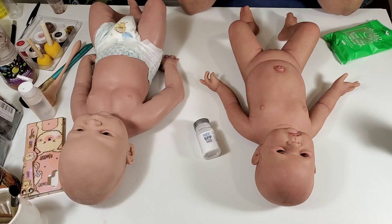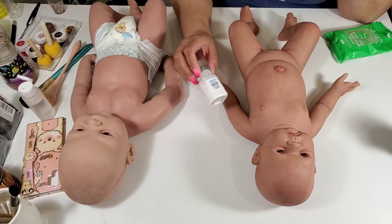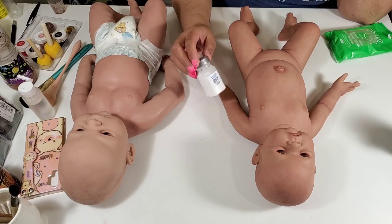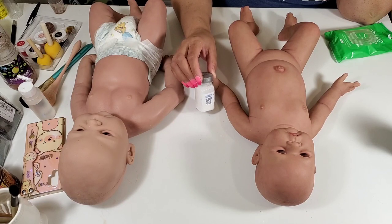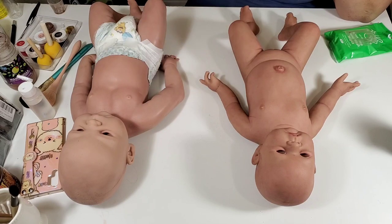Yeah, so that's why I went wrong there. So this time I did more research before I started painting her. Goodness gracious. Okay, so I understood that there are different curing times. I also went and got this in anticipation of thinking that this was the problem, but this was not the problem. The problem was my A and B solution taking forever to cure. So here we are. Let me show you my baby girl.